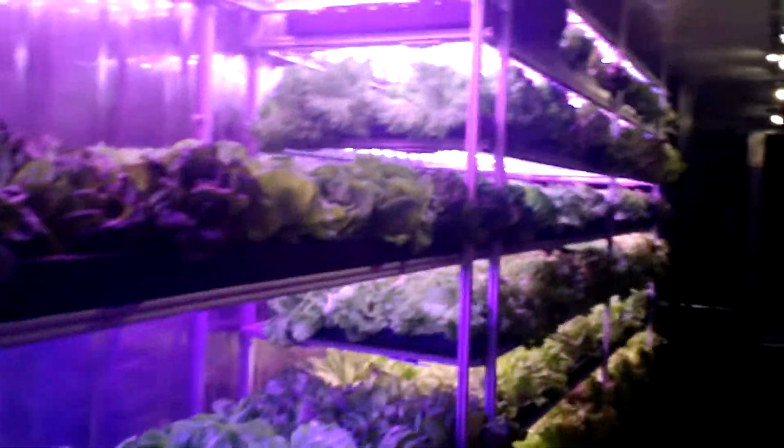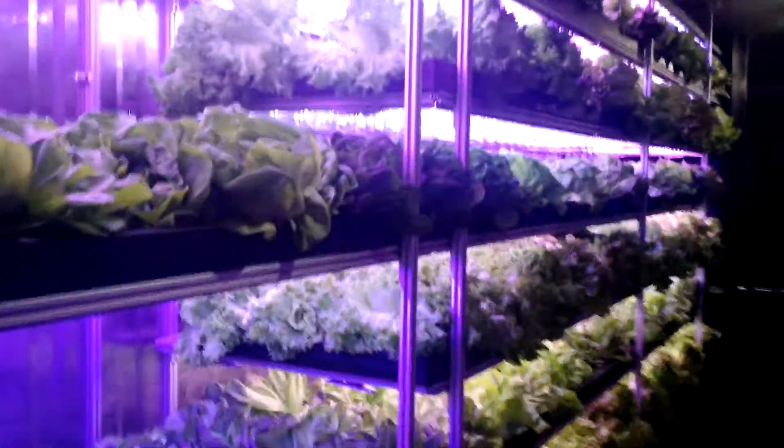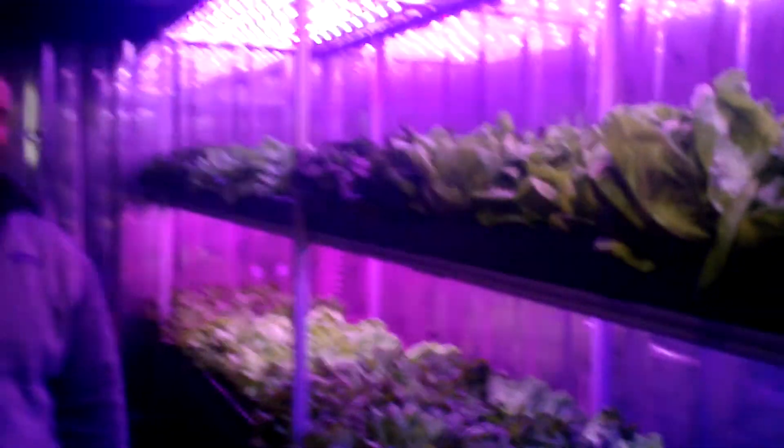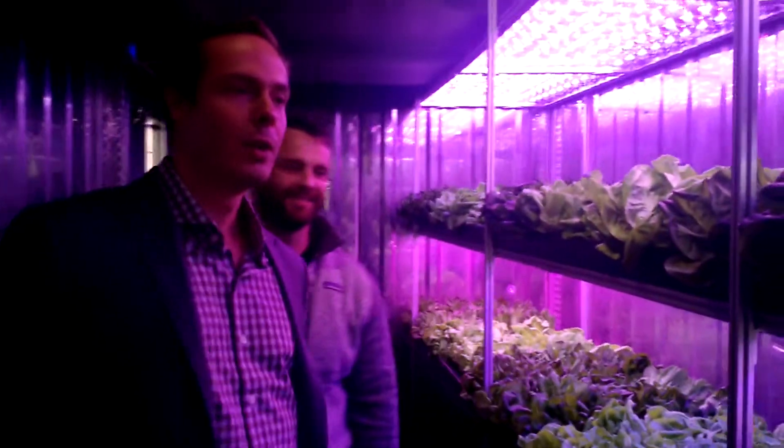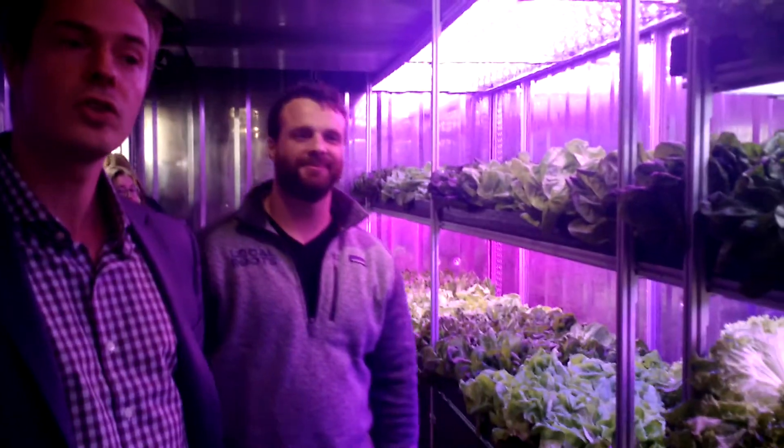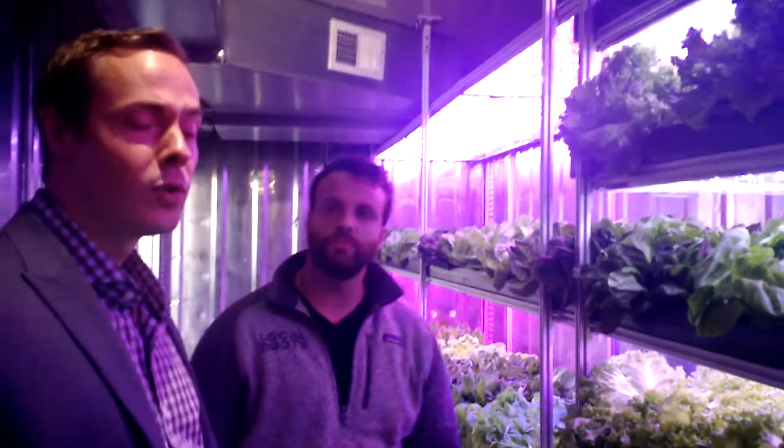This is the world's first mobile traveling version of the Local Roots Terra Farm — a demonstration of our indoor farming technology. We design, build, deploy, and operate the world's most productive indoor farming solutions. We package our technology into 40-foot shipping containers and bring them to communities around the U.S. so that we can grow and sell the freshest, most healthy fresh produce available.